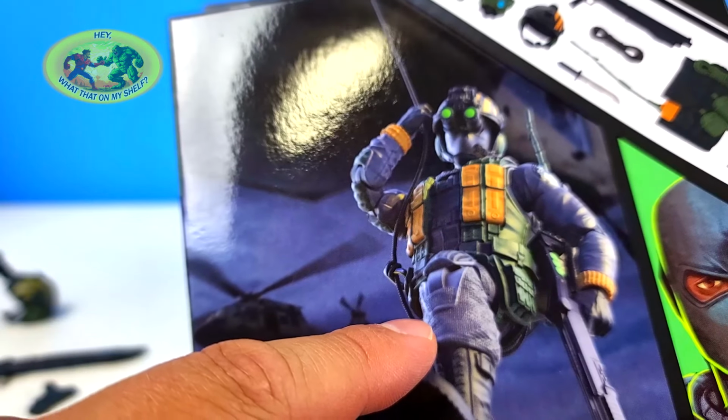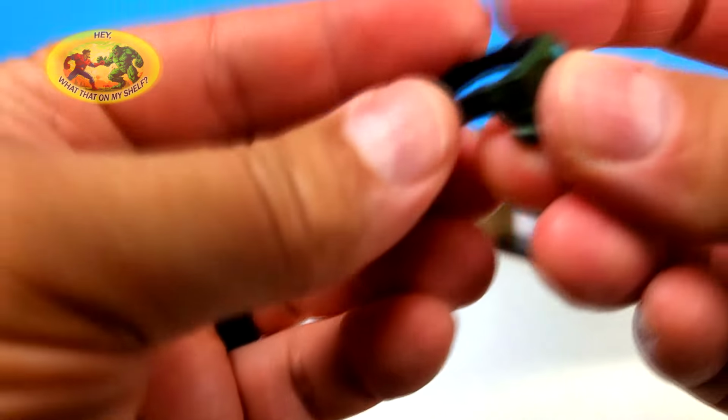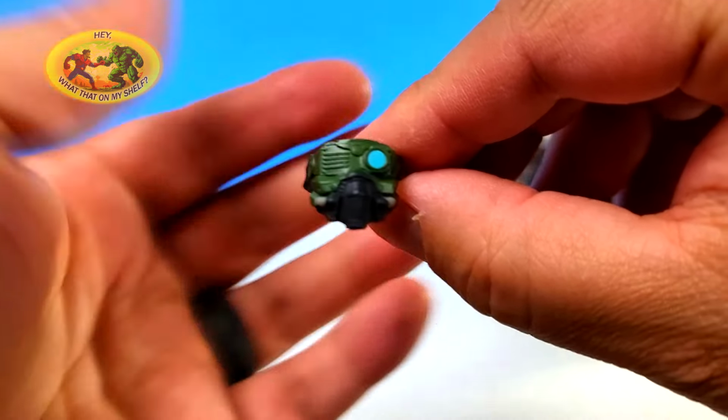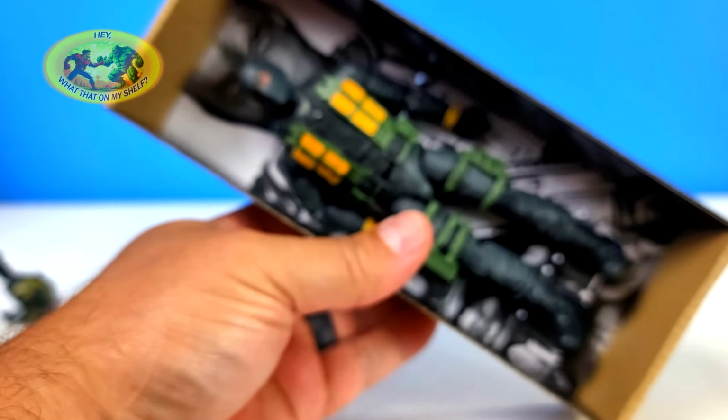I don't know. We'll see. He does come with some string, some black string. All right, and a different kind of helmet piece, kind of Star-Lord looking, in a way. All right, let's get him out of the box here.